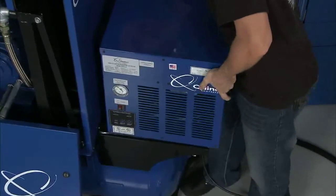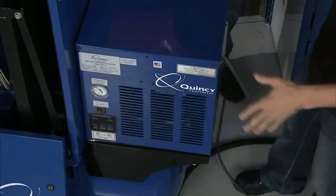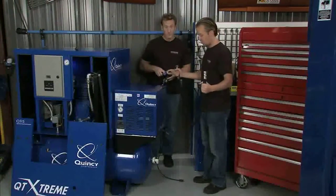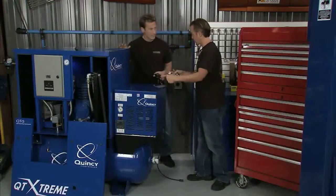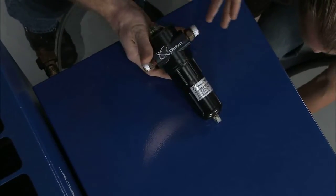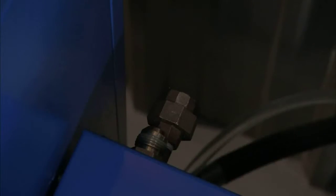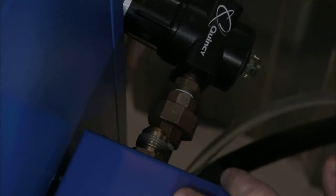Alright, so we'll get this in place. It's just got a lip on there so it won't fall off. That's where it's going to go. Now we can get into the back and start making some of those connections. The first thing we want to do is use this high pressure hose we had made up — that's going to go from the bottom of the tank to the back right in here. So the air is going to come out of the tank, go into the dryer, and then go out the back into the ambient air filter — our last line of defense before it hits your air tool. One thing you want to do is put a little Teflon tape on either end to make sure it seals up well and you won't have any air leaks. Take the extra minute and do that first. Then you'll have nice clean dry air going down your lines.